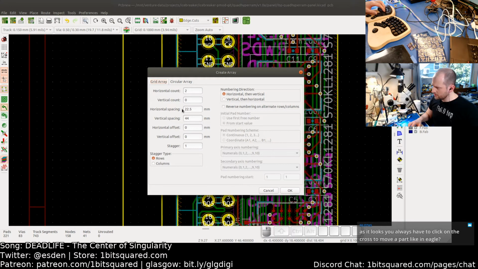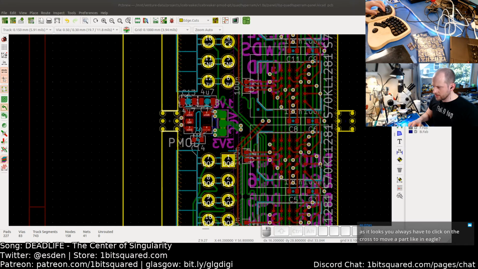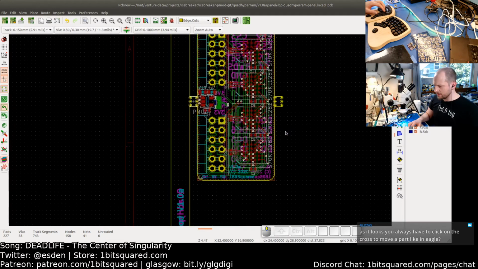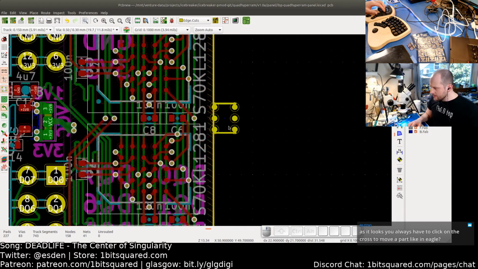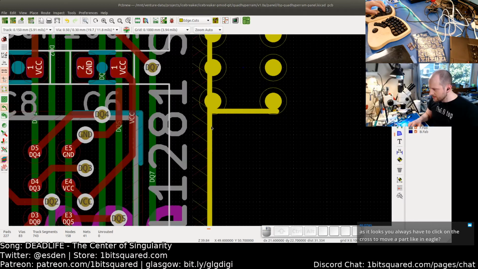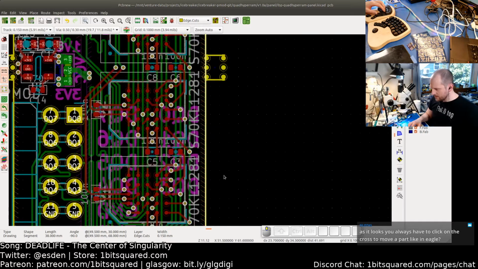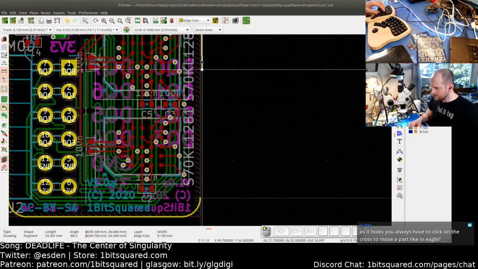Oh, horizontal spacing, vertical spacing, that's fine. So it should be 1, I think. Yeah, there we go. Okay, it has to be 1 and then 2. Okay, fine. I have not done that in a few weeks or like months actually. So that's why.